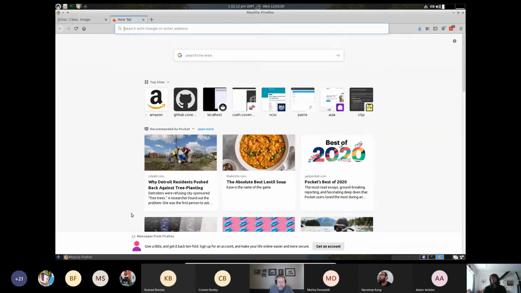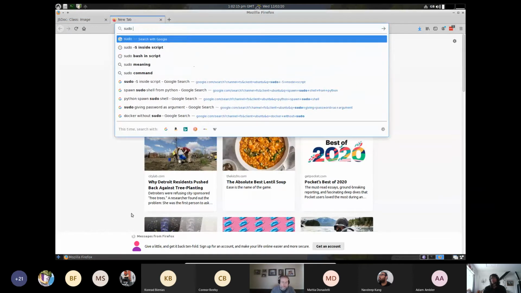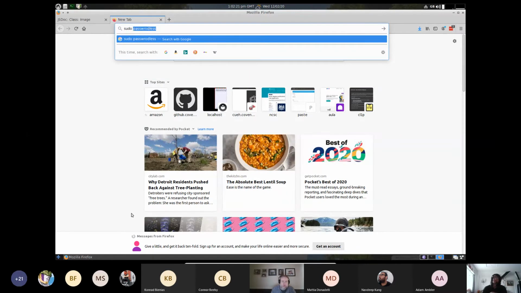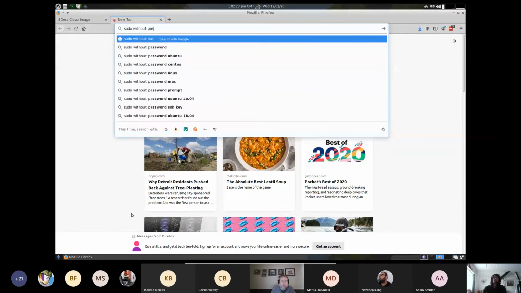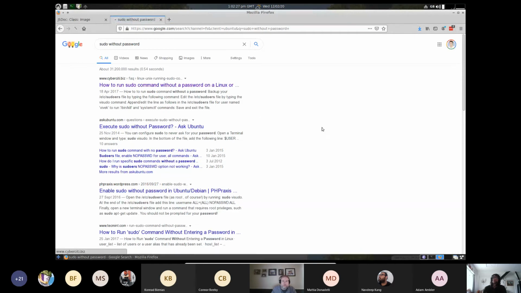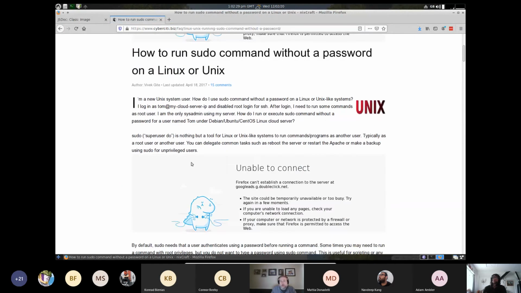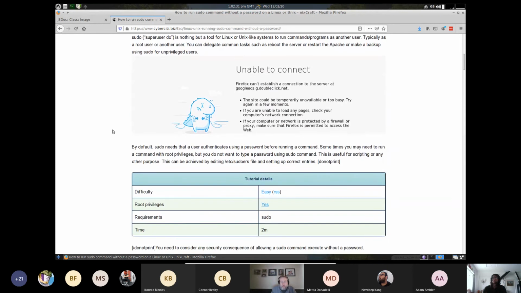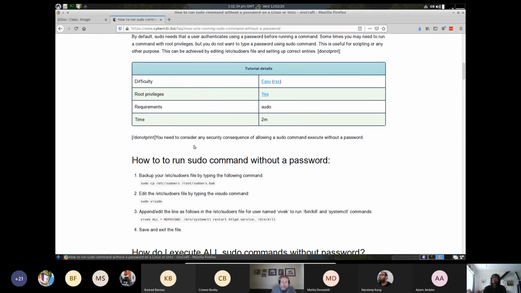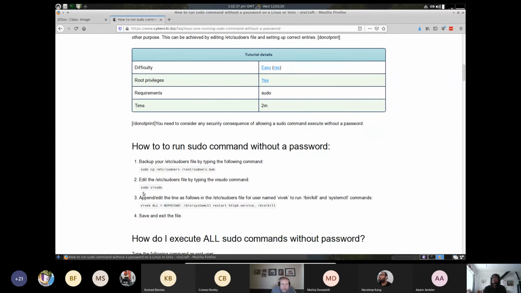I remember how to set it now. sudo without password would be better. And generally, this is not a great thing to do. The setuid bit is probably simpler, but also not a great way to do a lot of things. So there we go.